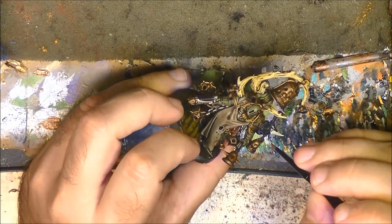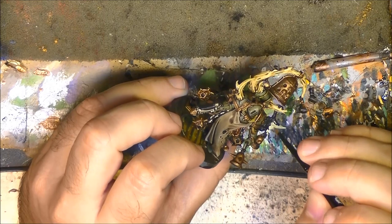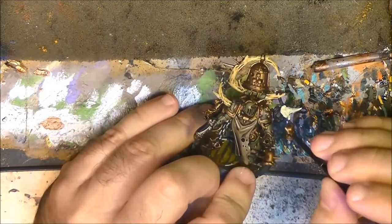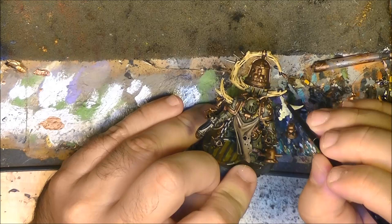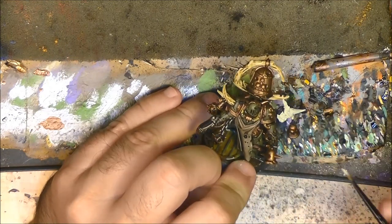I don't care if there are pustules or any other detail, because we are going to pop them up. We are going to do the detail later on. I just want now to apply a base to work on. Okay, so I do that. I apply this, I let it dry and I'm back.